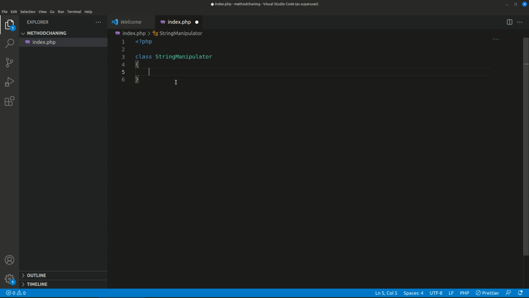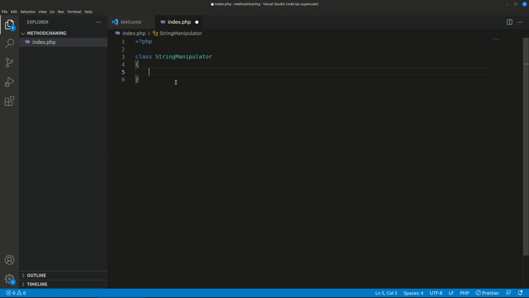So our StringManipulator will have different methods such as reverse, uppercase and append, which will reverse our string, which will uppercase all the letters of our string, and also append, which will append any string to our string.